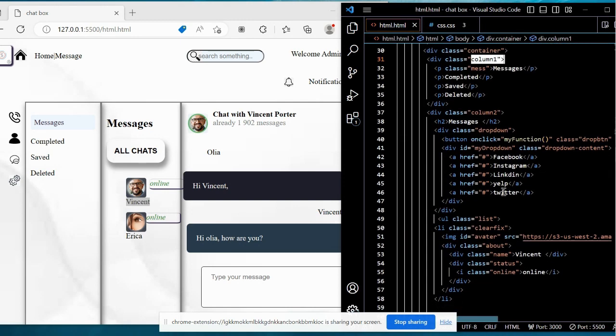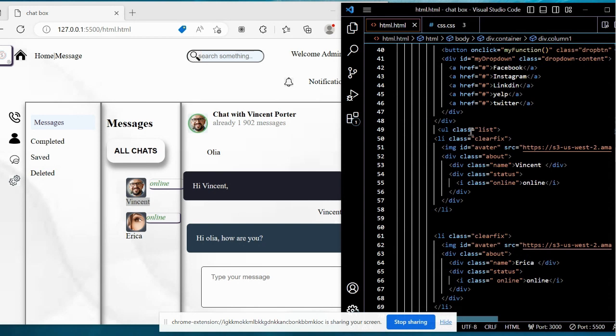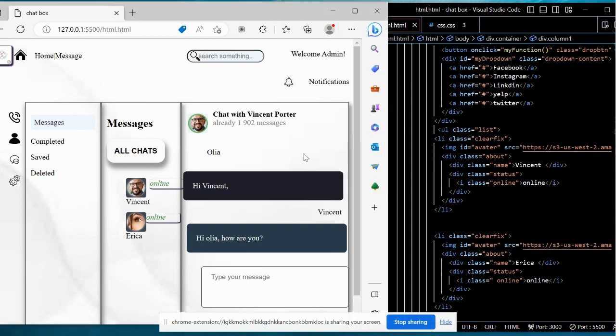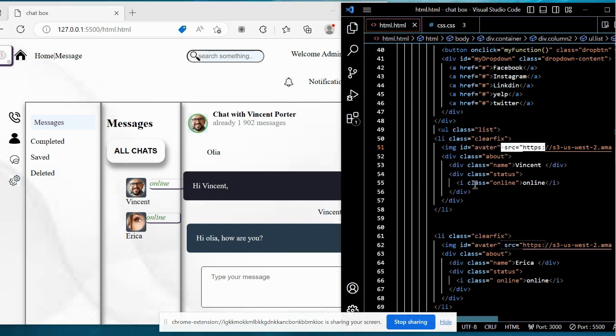So next is a UL list, which has the class name, the person name, the person images, and the person's status, whether that person is online or offline.